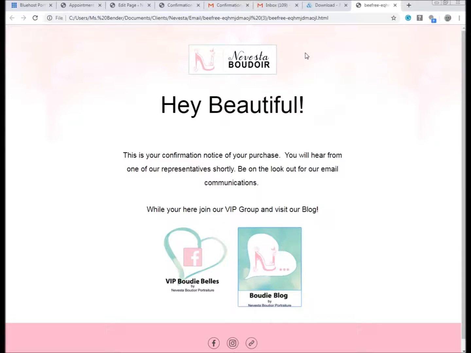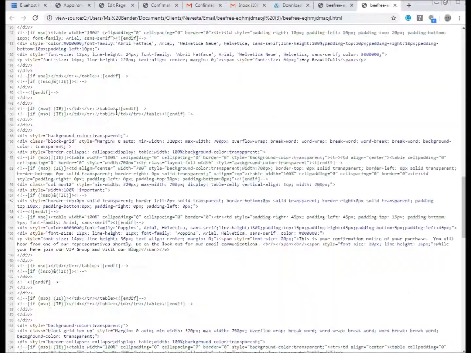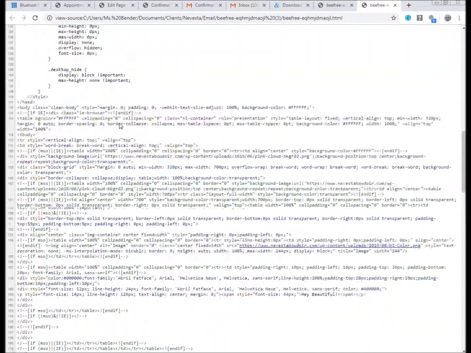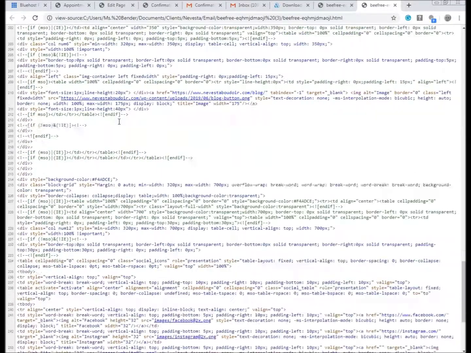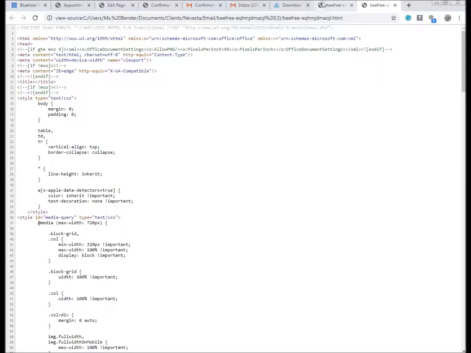First thing we're going to do is right click on this HTML document and click View Page Source. Viewing page source gives you the entire HTML code for this one email. That is a lot of code for beginners.